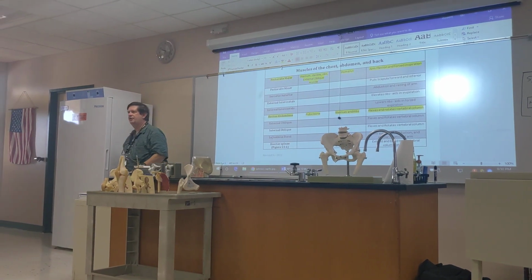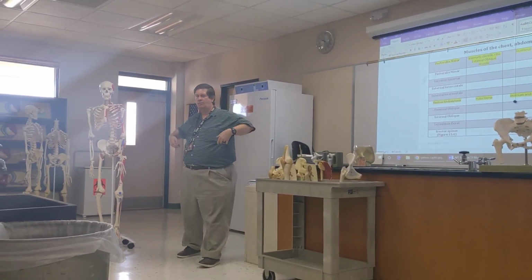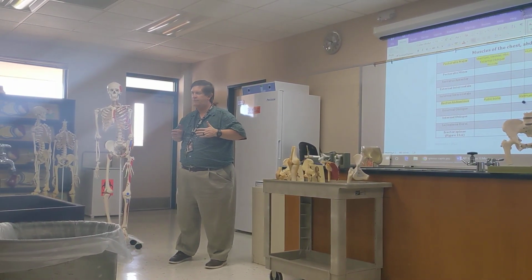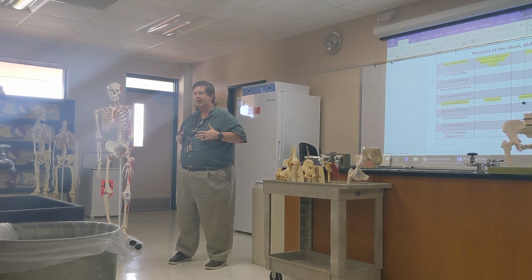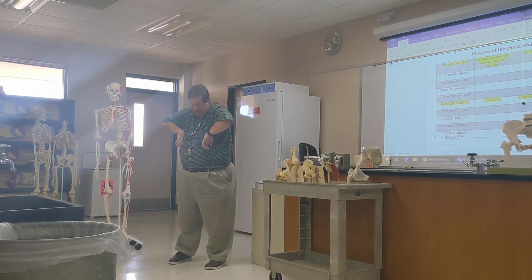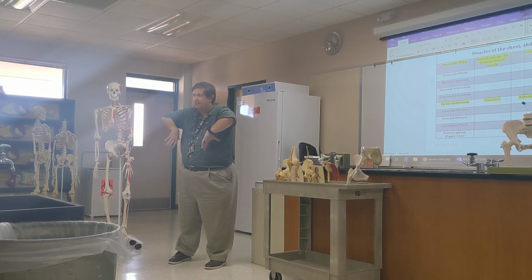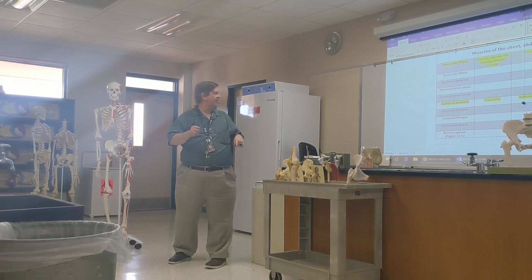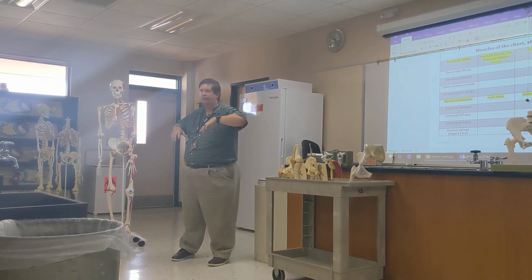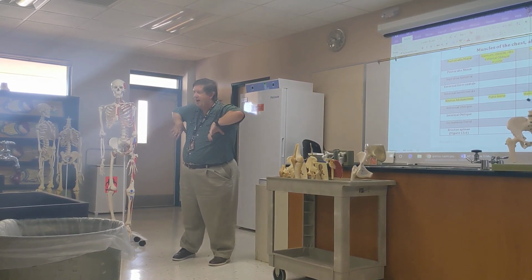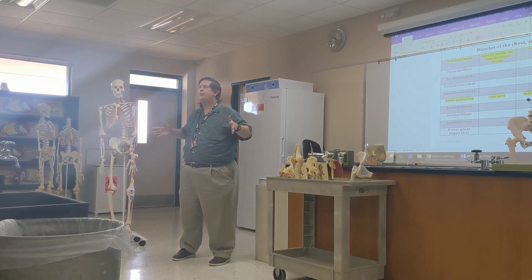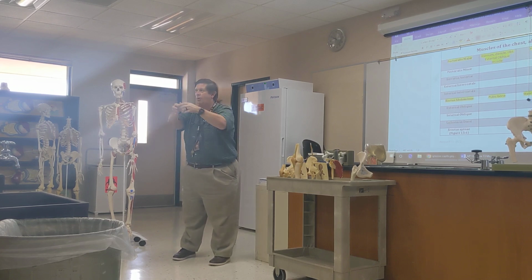Well, you probably guessed. The internal are between the ribs, and those muscles are further into the rib cavity, further into the body cavity. You with me? And they run like this and hook onto the ribs. When they contract and get shorter, they're going to bring the ribs in. Good? Let's say it again. The internal intercostals are going to bring the ribs down and in, which will force the air out.